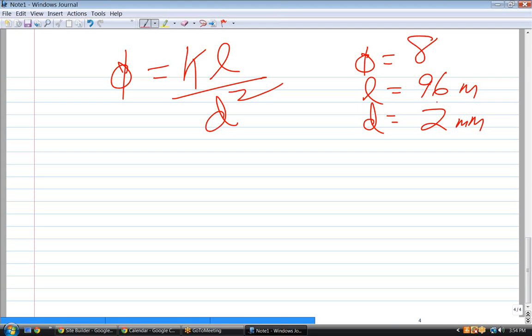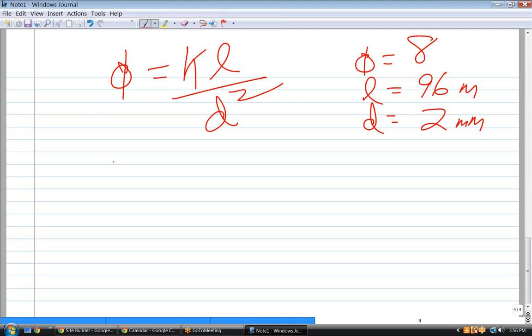Do we have to worry about units here? Because this diameter is in millimeters, the wire is in meters. I don't think so. Depends on the way they defined it. In other words, if they defined it as directly proportional to the length in meters and inversely proportional to the diameter in millimeters, then we can go with these numbers. Actually, it's not going to matter, because this is going to let us calculate K. Now, if everything had to be in millimeters, then K would really have to be 1,000 times bigger. But since we're going to use whatever K we calculate to come up with a new resistance based on a new length and a new diameter, as long as the new length and diameter are in meters and millimeters, we're fine.